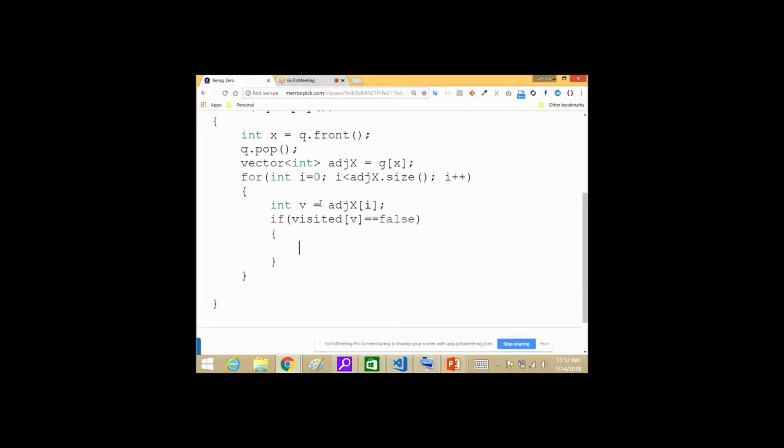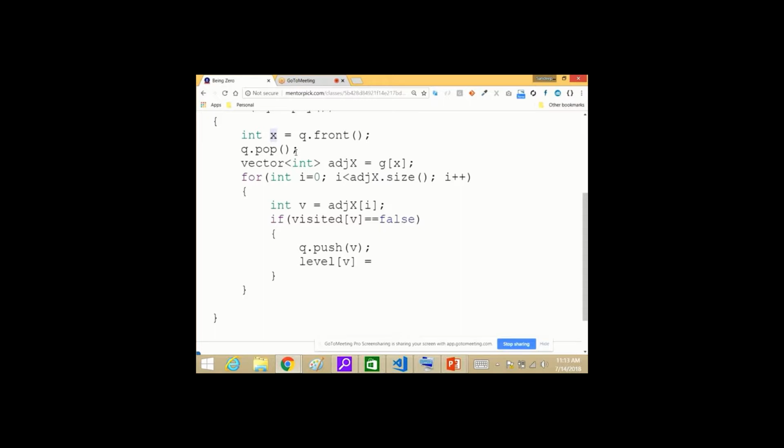In level order traversal also we used to do the same thing. If something came out and it is already visited, we never put it back in the queue. If it is not visited, we say q dot push of V. V's level also we want to update. We say level of V is equal to what? The previous one, from where we reached V. Who gave us the path to V? Level of X plus 1.